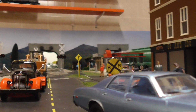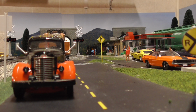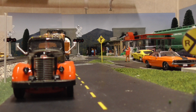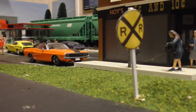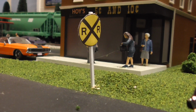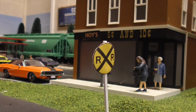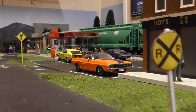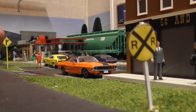So we'll go ahead and go around Detective Junkins' car, but in the meantime we have this truck here in front of us we have to go around, so we'll do that here. And if you look ahead, you'll see the Hoy's Five and Dime store here. We actually had a Five and Dime store. This was the dollar store of the 70s, only it was 5 and 10 cents back then. And then we'll continue on the Conahey Rail here.